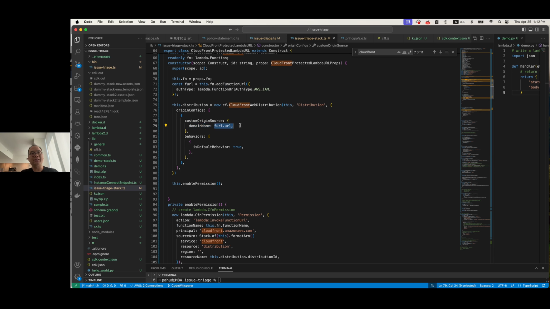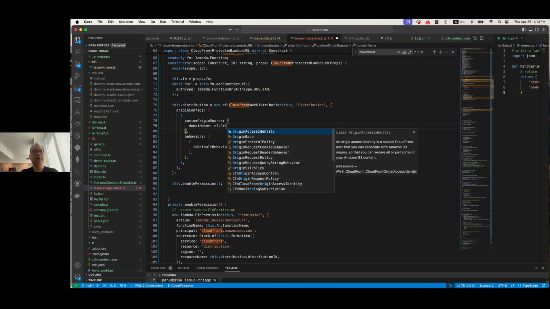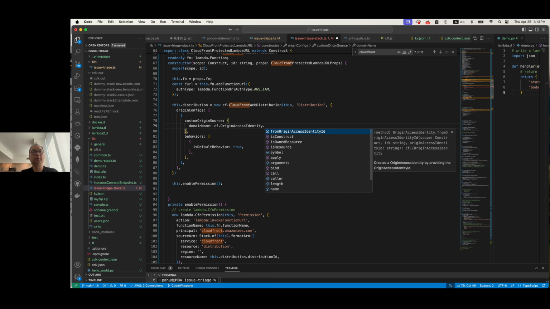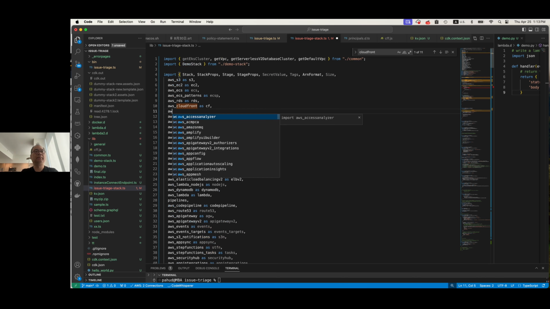The good news is, I guess we probably have an existing method to convert the URL to a domain name. Yep, it should be origin, like CloudFront origins as CFO.